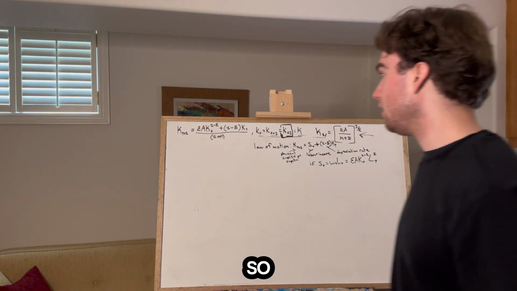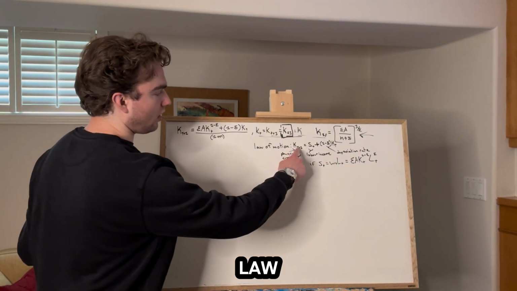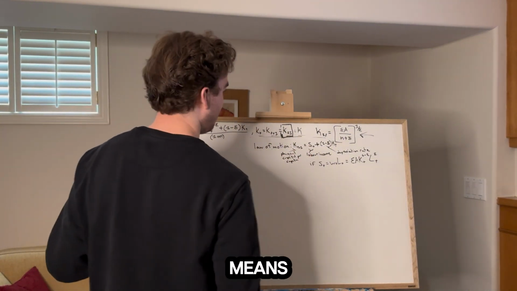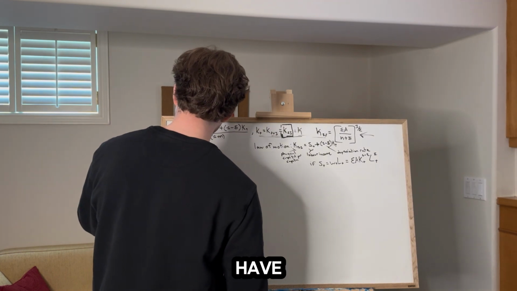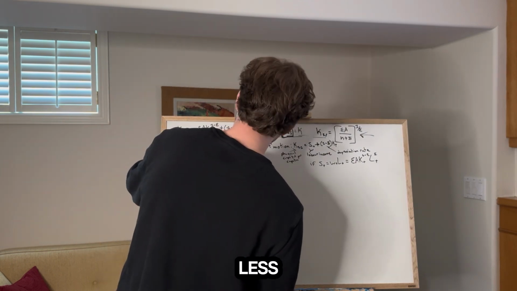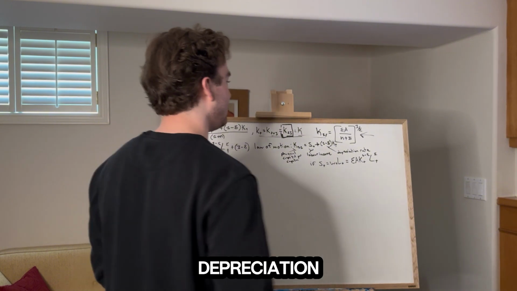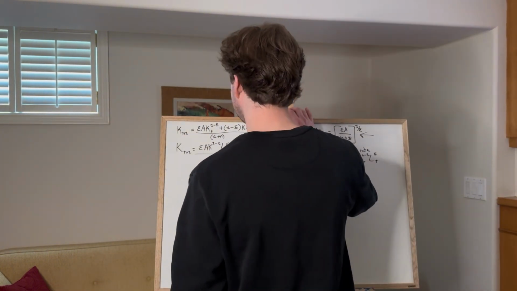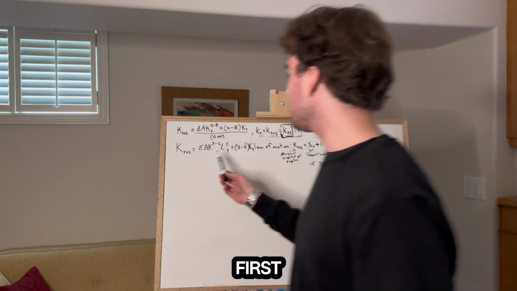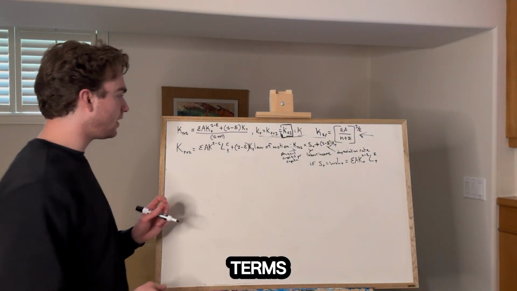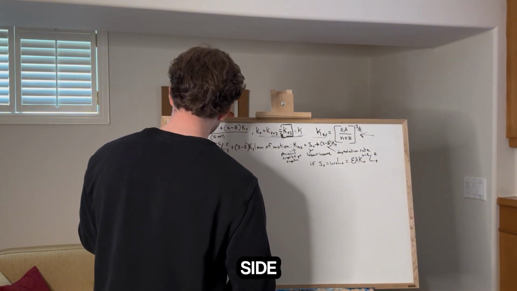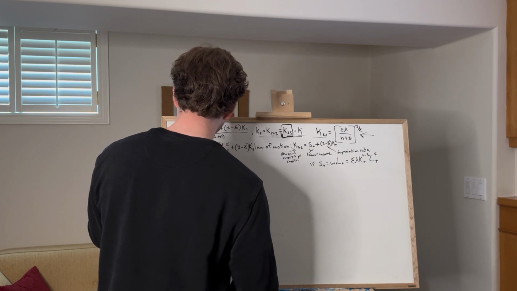So this is the original law of motion right here, and we know S_t in this case equals W_t L_t, and we know what that means. So you have big K_{t+1} equals 1 less the depreciation rate. No, that's not divided by anything. So this is what you'll have first, but we want this in per capita terms. So we take 1 plus n out from the other side to make this lowercase, which is the per capita.